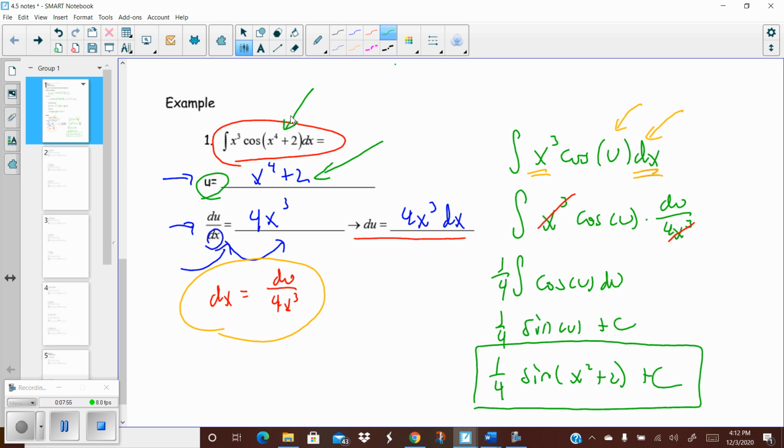Not always, but typically. And as we run through these, you're going to see some examples of other things where it might not necessarily be, but for the most part it will be. So it's the thing which is the most composited piece. X cubed is not really composited. Cosine is not really composited, but the angle of cosine is the composited piece. A lot of times look for a parentheses or a grouping symbol. That helps.